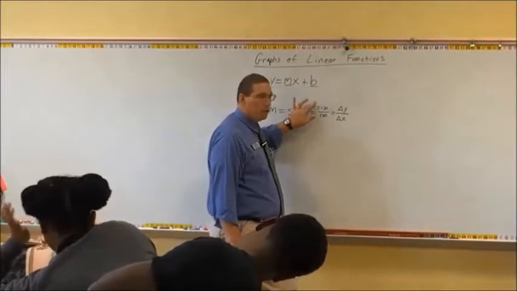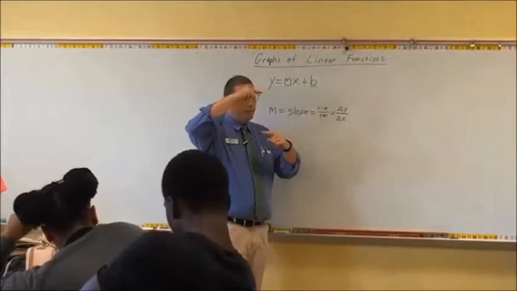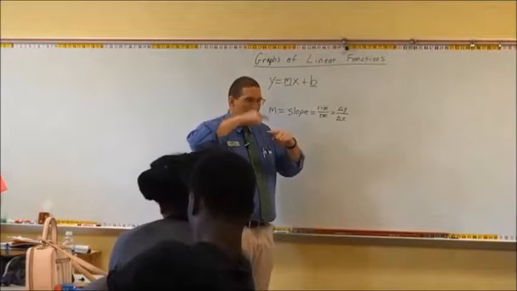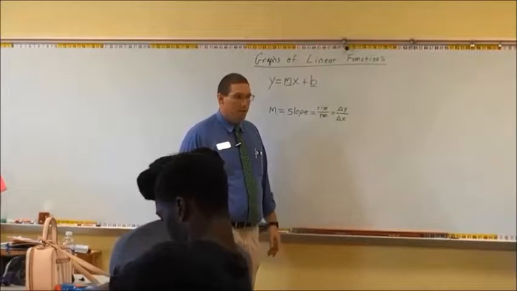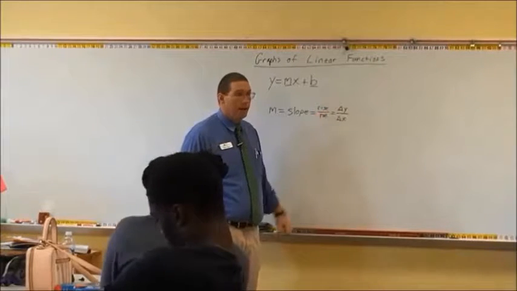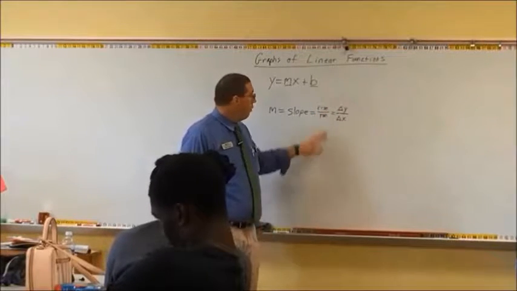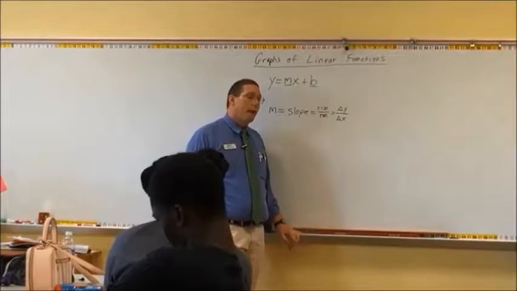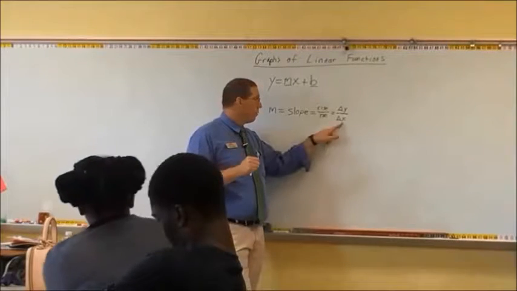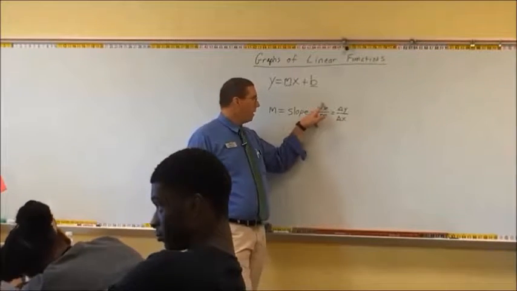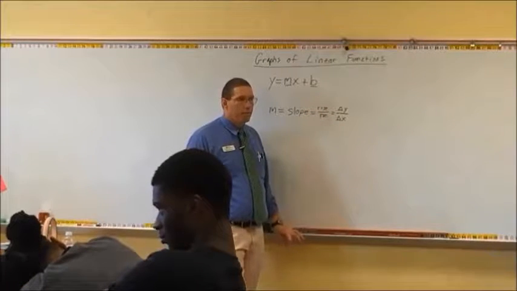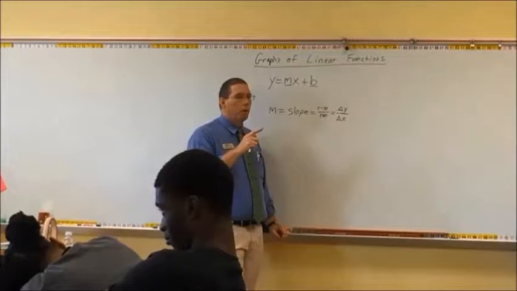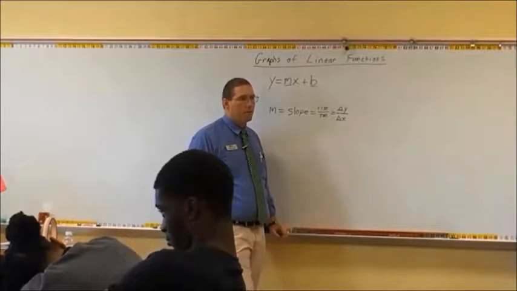The rise is the change in y. Because look, doesn't change in y go vertical? That's the rise. Now here's the problem. Sometimes the rise goes down. That's a negative rise. That's when your change in y is a negative value. Over the run, change in x. Now usually the run goes forward, usually. But you can go backwards. You can do negative run and negative rise, or negative run and positive rise. It's fine. You can go forward or backwards, up or down. You're going from one point on the graph to another point on the graph. That's how you find the slope, right?